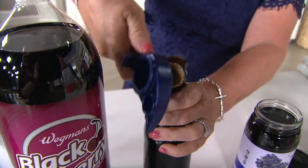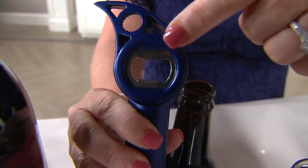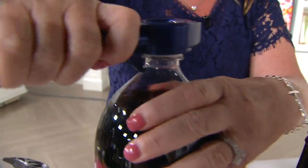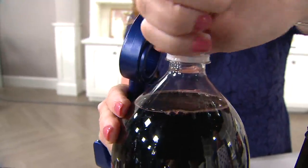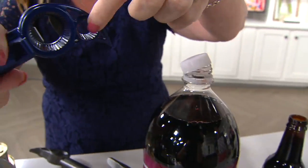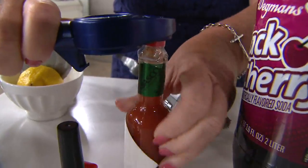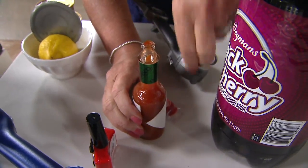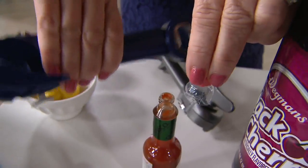Here's four: stainless steel church key bottle opener. Stainless steel won't rust and if it was plastic, it would break. Number five is right in there — this opens your one liter, two liter, three liter bottles. You can hear that seal. So if this is tough for you because of dexterity issues, the bottle opener just opens that right up. And then six — this is the new feature — on top of Tabasco sauces, nail polishes, anything tiny, it just helps you open that up. Even with the plastic wrap still on? Yes.